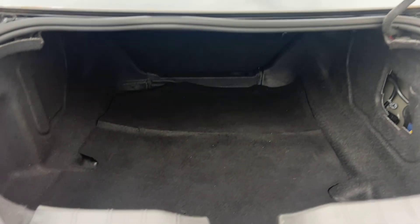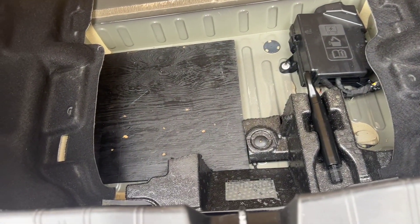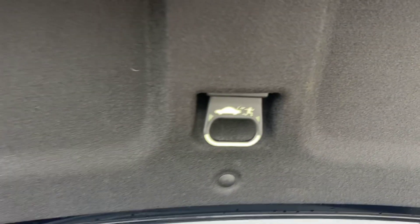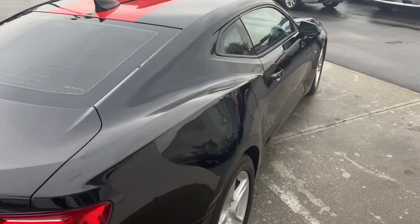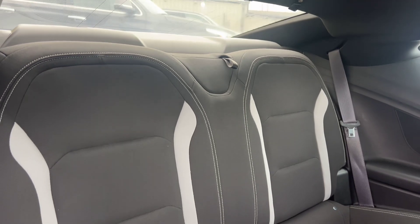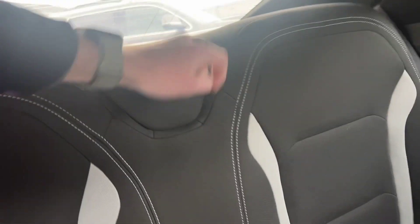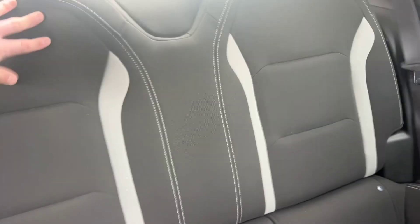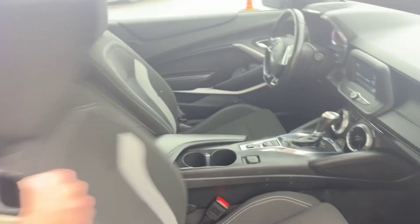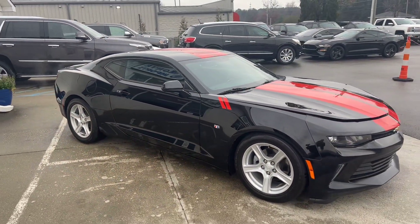We've got the nice dual chrome exhaust. All right, so here's your trunk space — not too bad. The seats do lay down, so if you want to see pictures of that, head over to our website. A little bit of extra storage down here as well, and a little safety release. You can go in the back seat, push the seat forward, give a quick look in the back — there's a little storage cubby in the middle. And if you wanted to put the seats down, you just reach up, grab that, and it gives you a bunch of extra space and access to the trunk. Seats fold right back up into place just like that. She is a beaut, that's for sure.